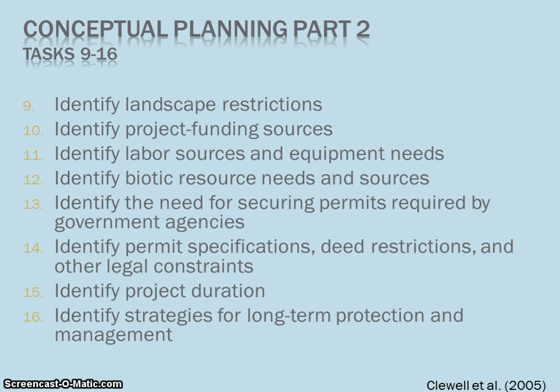Step 1, conceptual planning, tasks 9 through 16 focus further on project restrictions such as landscape location, funding, labor, and equipment needs. This also includes concerns with legality such as deeds and land restrictions, and the source of any biotic materials like seedlings required in the project. Project duration, which can directly influence costs, is also considered here.